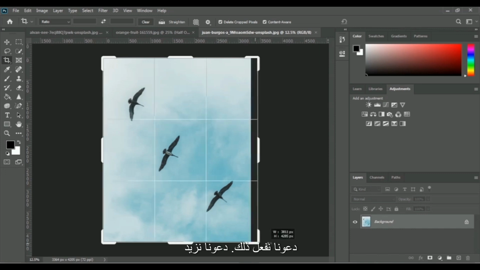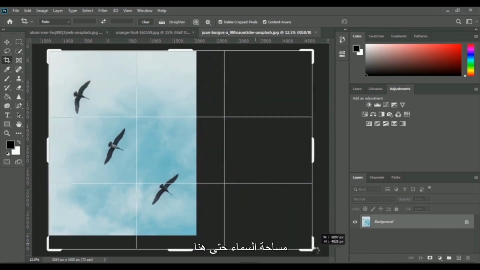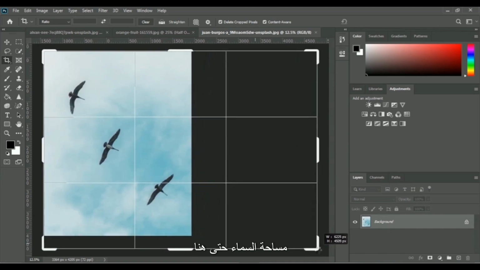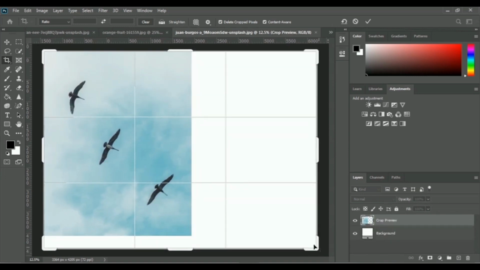So let's increase the area of sky up to here. You can press the Enter button on your keyboard or click on this tick mark. So let me click on this tick mark.